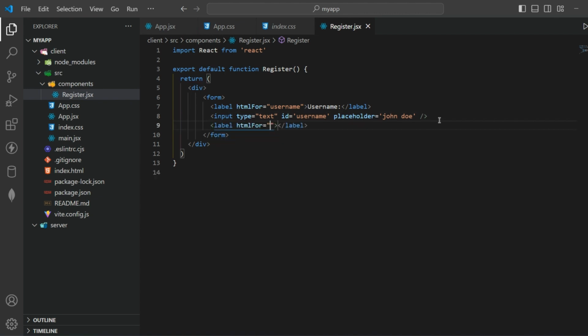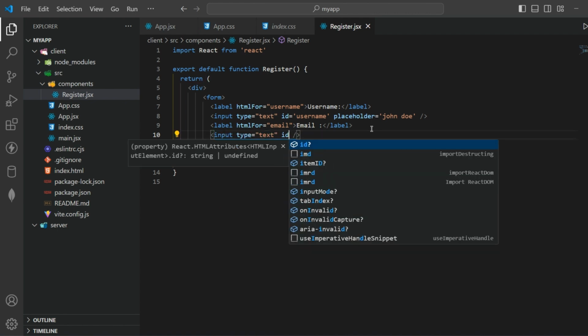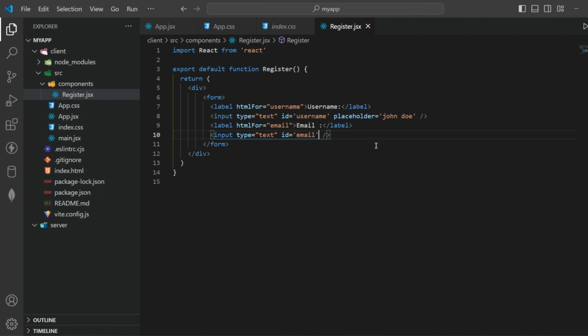After that, let me create another label for email, and let's link this label tag to an input tag by using id equals email.